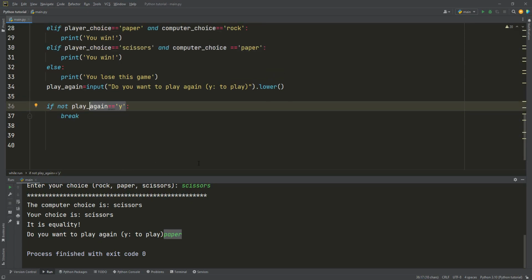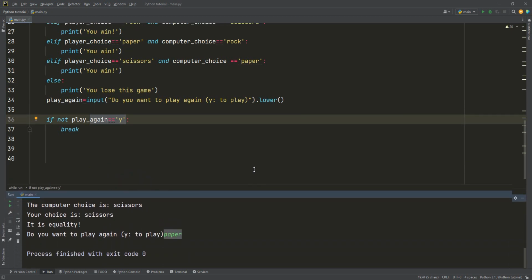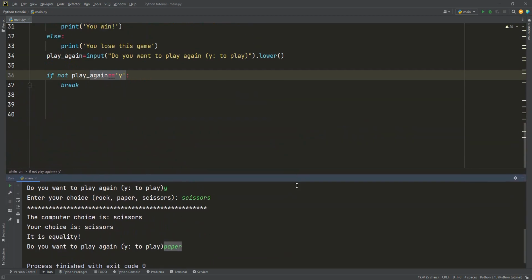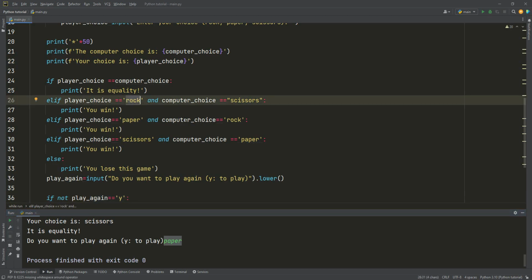Then at home, on your computer, you can play infinitely. You can make the app more fun, and we implemented rock paper scissors together. Remember the rules: if you both select the same thing, then it is a tie, and if you choose rock, the computer should choose scissors. If you choose paper, the computer chooses rock. If you choose scissors, the computer chooses paper. Otherwise you will lose.